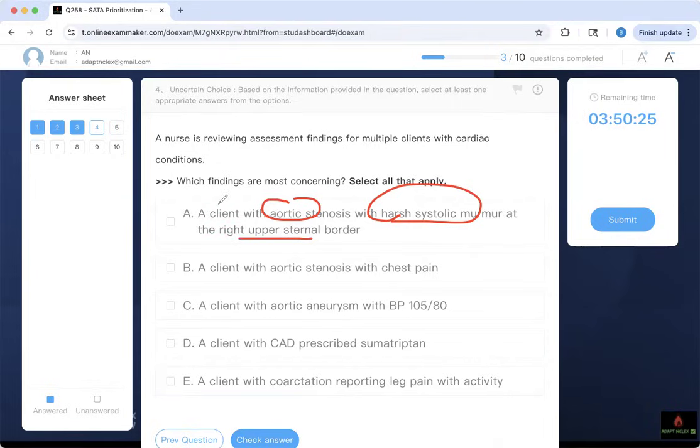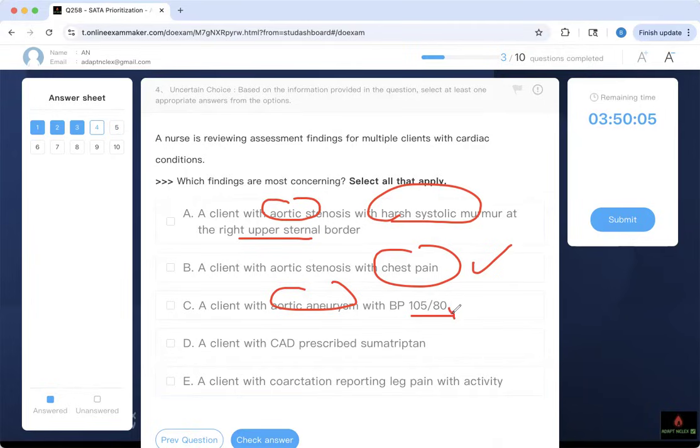Expected finding. Ignore it. But when they have chest pain, that's exertional chest pain. That's bad. You're going to have syncope. They'll die. Aortic aneurysm. I did not say it's ruptured. The blood pressure is fine. It's the pulse pressure. It's okay. More than 25. We're not going to pick this patient.